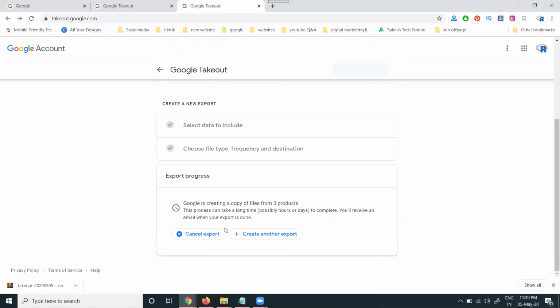Once done, you can click the download option, same as with the zip format and different formats. This is how we use Google Takeout to export Google information, for particular files, based on your requirement.